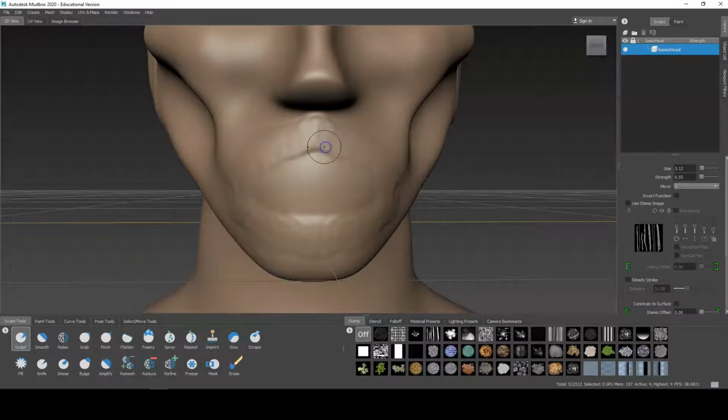Smaller strength, bigger brush, and I'll puff all of it out just by going over it to thicken them up a little bit. They'll keep their shape and design pretty well. It deforms it a bit, but you know what? It's a zombie. Who cares? Then small brush, and I'll put in a little bit of detail in there, just to push it in a bit and smooth it out.